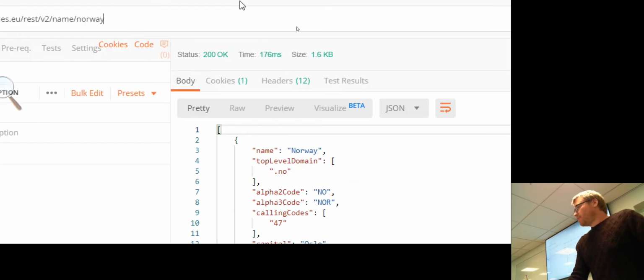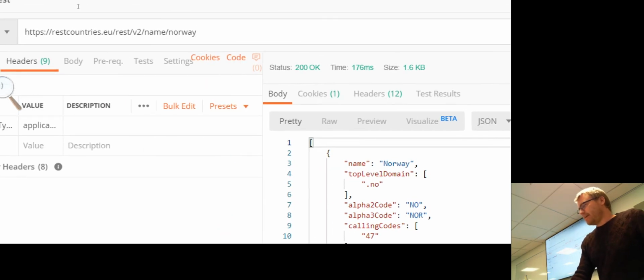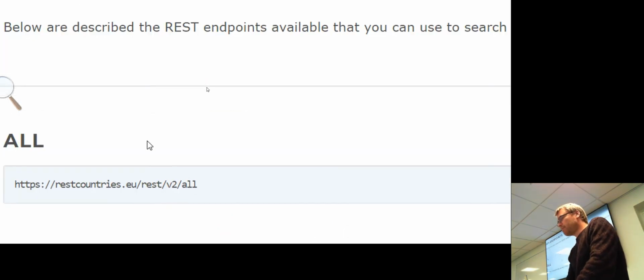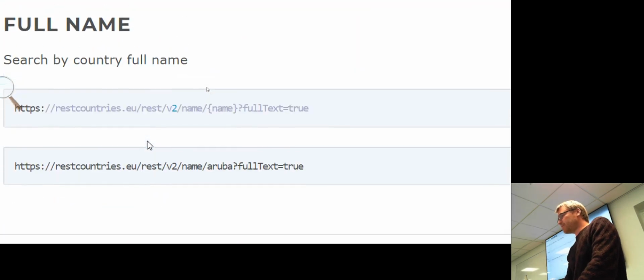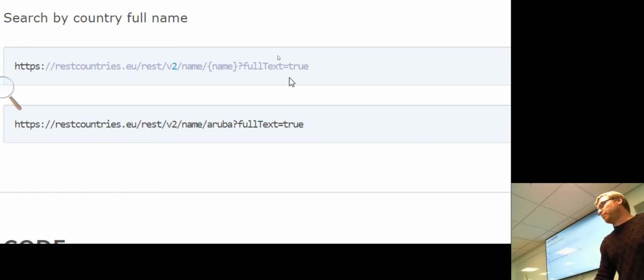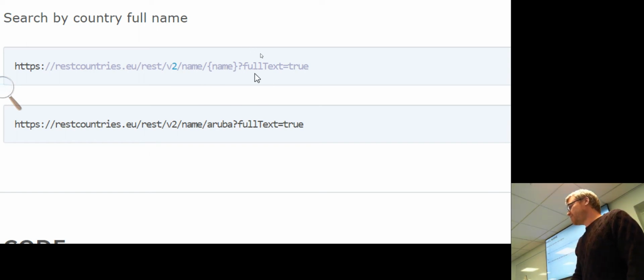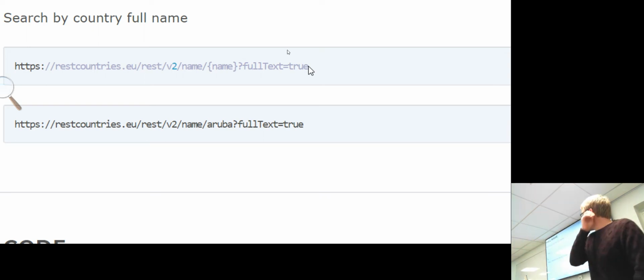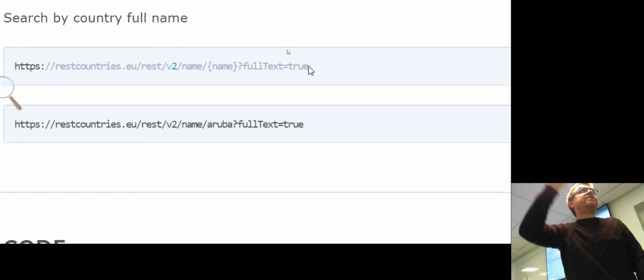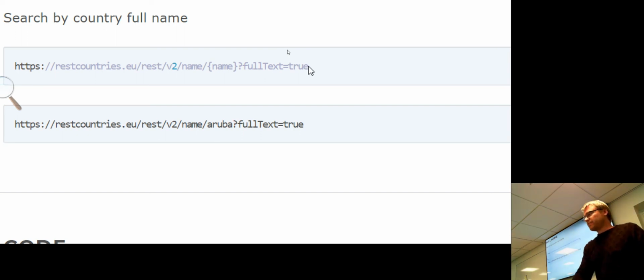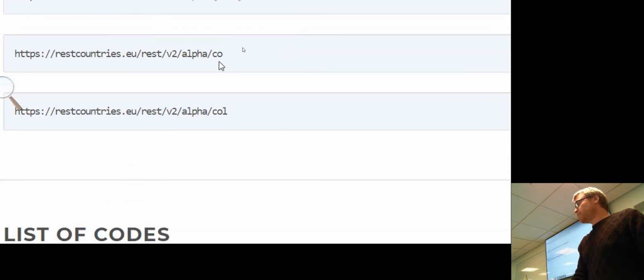Cool. So the essence here is different REST APIs have different endpoints. So we use the endpoint name, for example. Previously, it used some search mechanism. If you, for example, want to only search by full text, only by full country name, you can use parameters in this particular API using the question mark again. We talked about this when we talked about UIs, that you can pass parameters by having a question mark as part of the GET request and things like this. What else do they allow you to do?